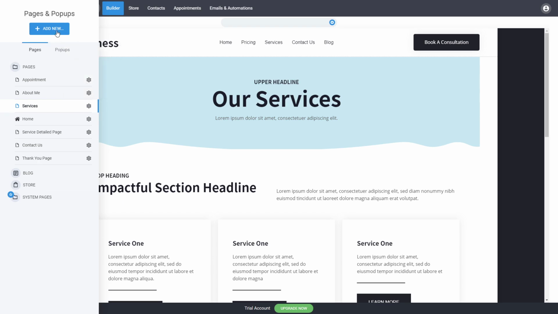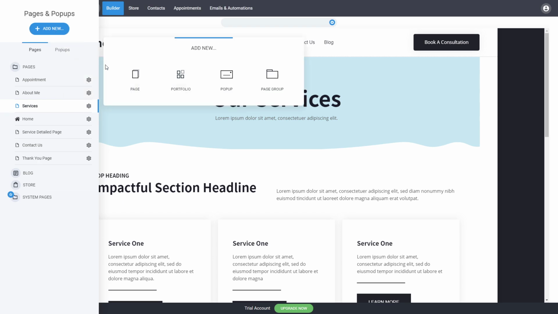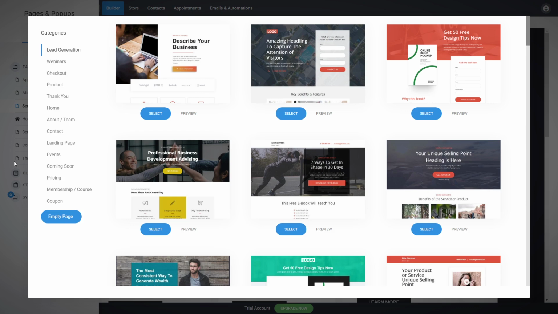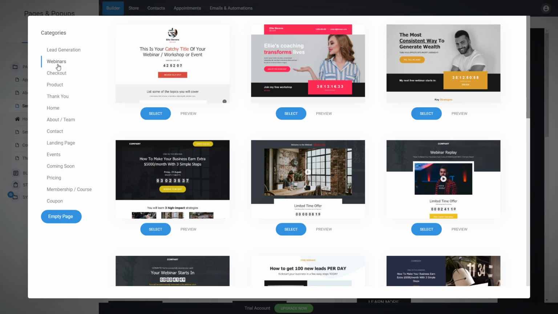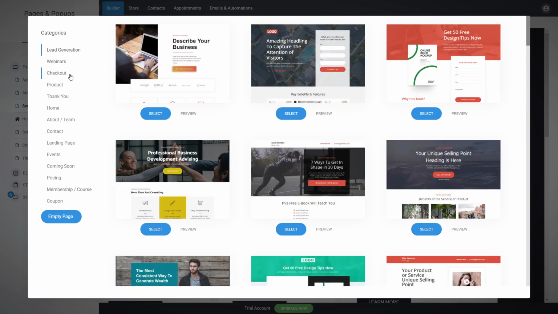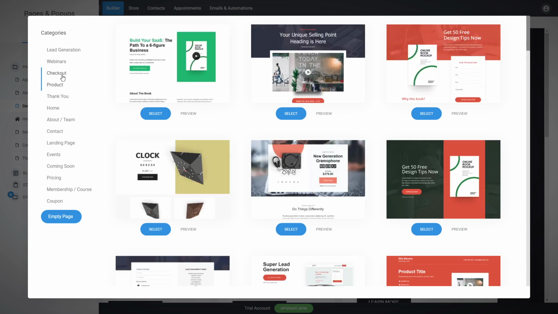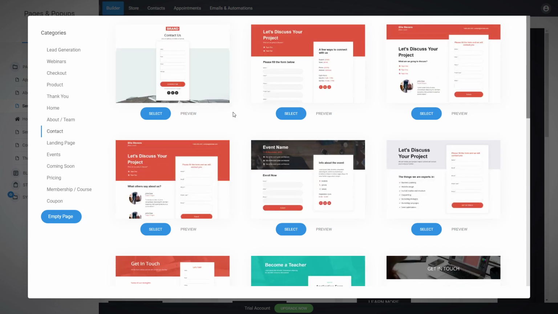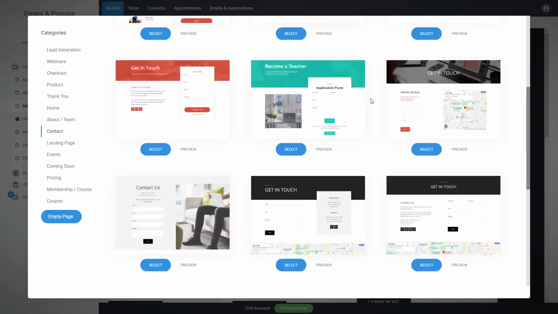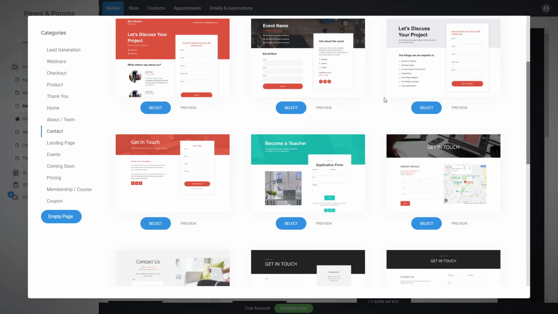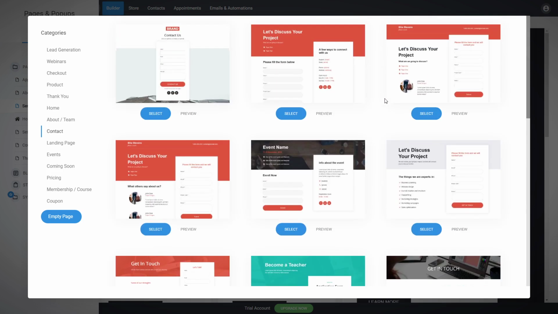But if you want to create a new page instead, simply click on Add New Page, and you can create a page of your liking. It can be an empty page that you can build yourself, or use some of the templates that we have here, which are quite a lot, hundreds and hundreds of different designs. So if you want to build a thank you page, a product page, a checkout page, a lead generation, a contact page, all these things you have here ready for you to use, so you don't have to build them block by block yourself.